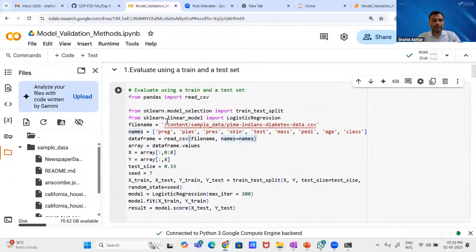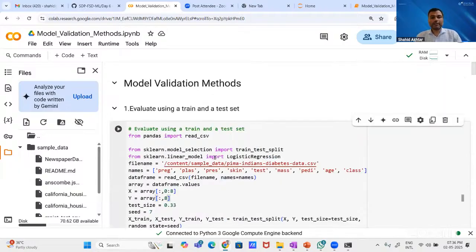The current working directory is basically /content. So wherever we are working, the working directory is basically content. We have to put all the data sets and files within content. Here sample data is there, and within sample data our data set is there.